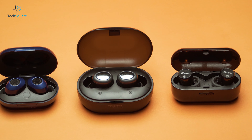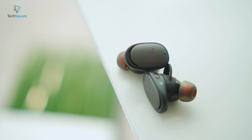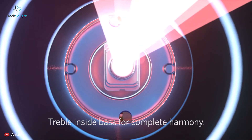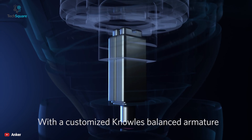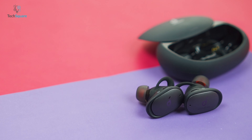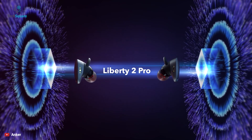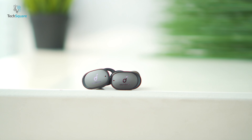The Soundcore Liberty 2 Pro may look like any other true wireless earbuds, but on the inside there is some pretty interesting tech that produces an in-ear studio experience. It features what Soundcore calls the Astrea coaxial acoustic architecture, in which the drivers are coaxially aligned on a shared axis. Each earbud has an 11mm dynamic driver to handle the low end and a customized balanced armature for the mid-range and highs. According to Soundcore, this setup prevents the drivers from obstructing and interfering with each other's sound output, as most multi-driver earphones do. Soundcore also worked with 10 multi-Grammy Award-winning audio engineers throughout development to achieve a natural sound that doesn't artificially hype up the bass.